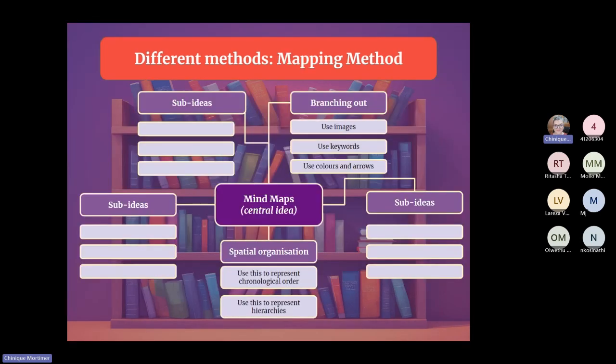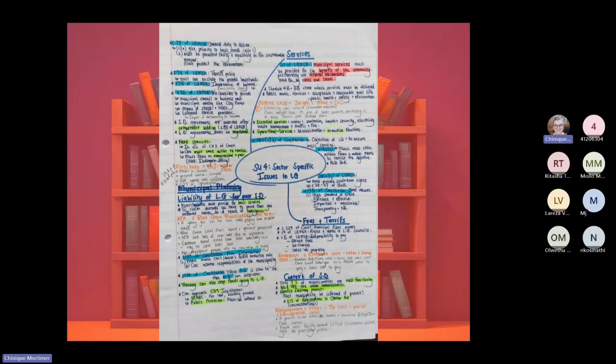What would a mind map then look like? So I'm a visual learner. The mind map looks like this, okay? So I have my different headings here. And underneath all of these headings, I will have my legislation, which I always highlight in the same color, which is blue, my theory, which I add in yellow, my cases, which I add in orange, and my definitions, which I add in red.